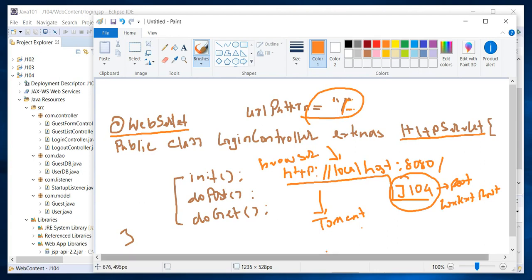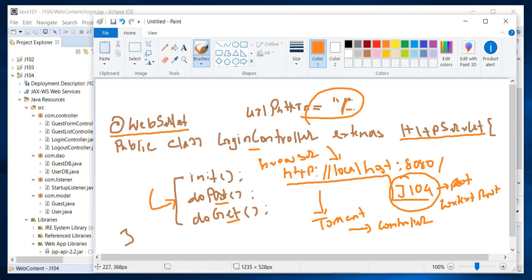So then my controller is invoked, and in this case the controller is login controller. Now in the login controller, we see what kind of method is invoked. Is it a get method or is it a post method? And then the HTTP servlet will define that, okay, since this is a doPost method, let's move my request to the doPost method, and it will work accordingly.